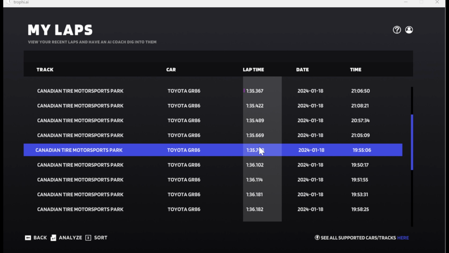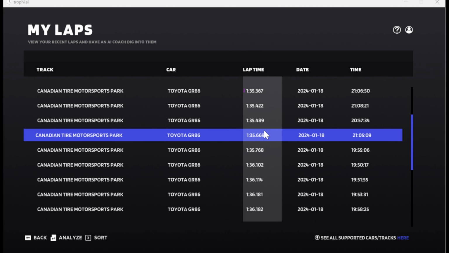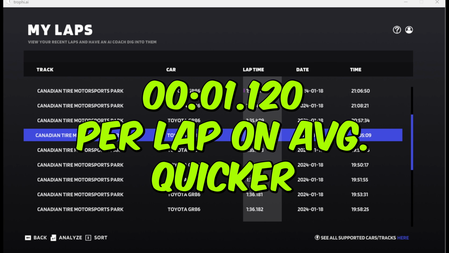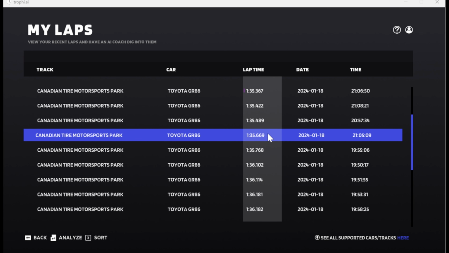But most importantly, the mean average time. So I did 8 laps earlier. I did 5 laps on this one. The difference on average was 1.1 seconds quicker over that testing session. So if you imagine that over the course of a race, times that by 5, that could be quite a big difference per lap in a race.